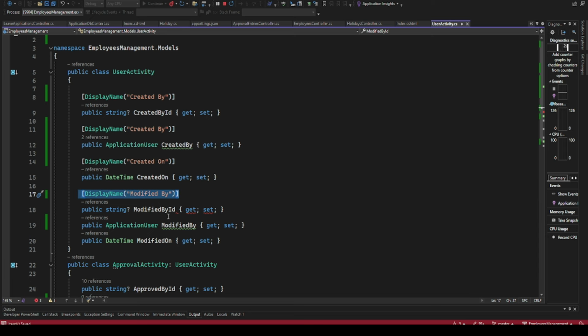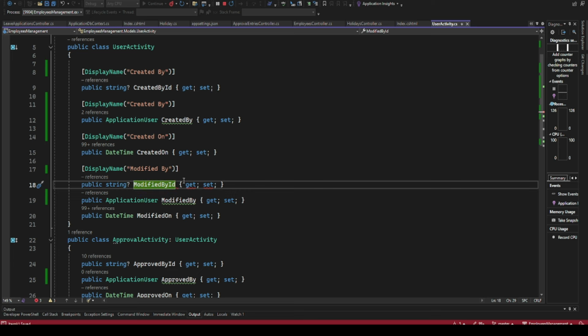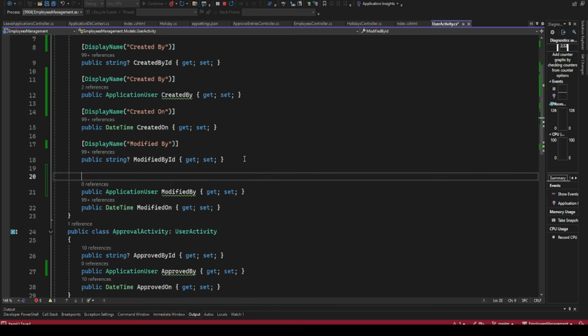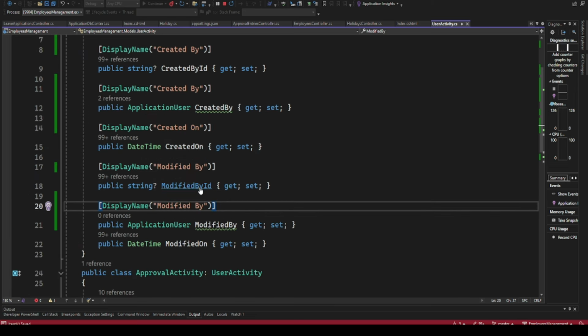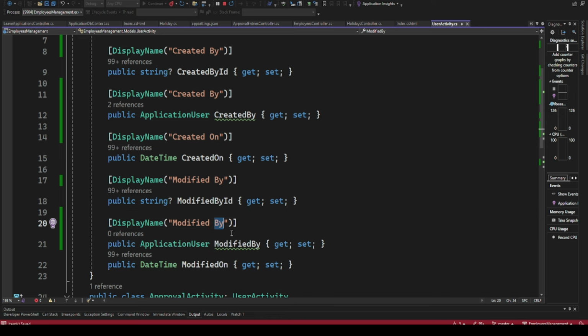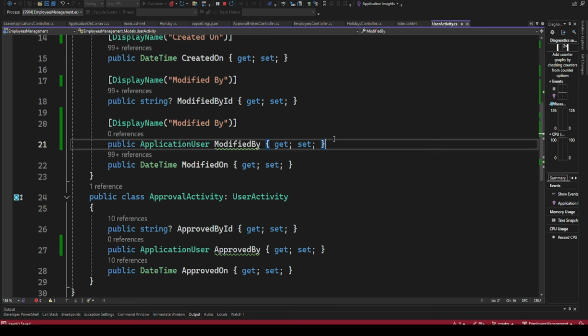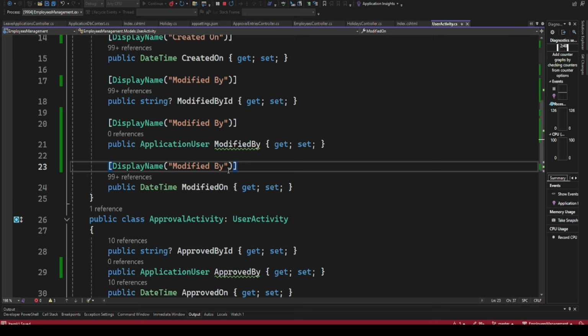Then what's wrong here? That's cool. Let me zoom. I'll say modified by, then it is modified on.